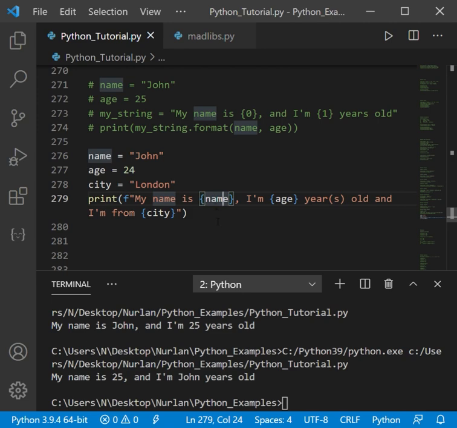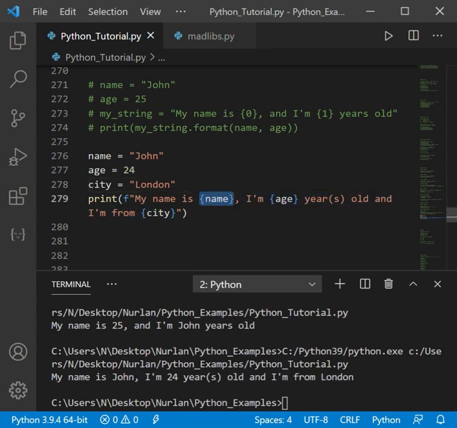Like I want name to be here, I open up curly brace, I write name, and I close it again. The trick behind that magic is that F letter before the string. It tells the interpreter that this string will be formatted, and all of these curly braces are placeholders for these variables. So if we run this file, we will get my name is John.